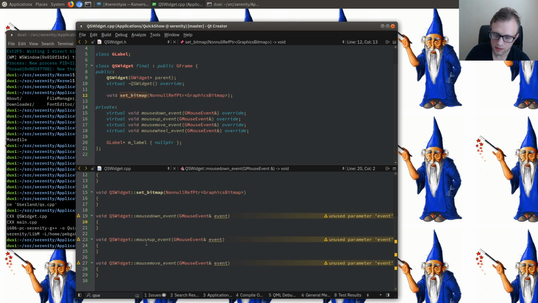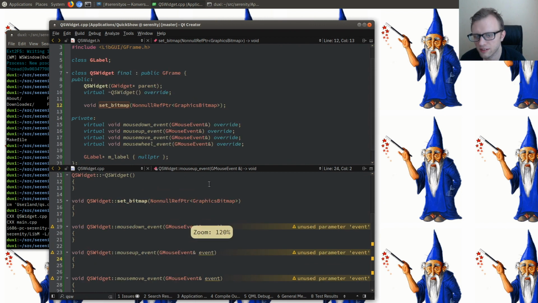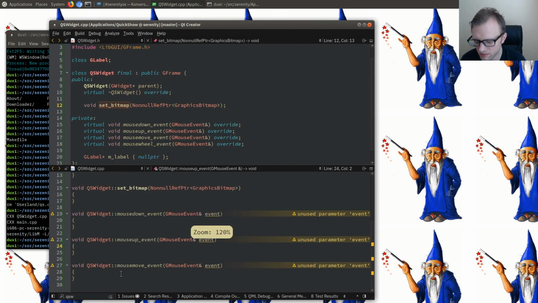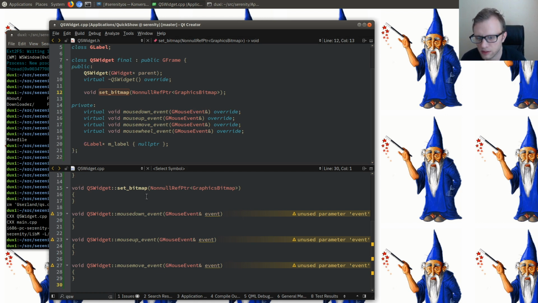Man, I'm so happy that I was able to integrate Clang format in QCreator as a hotkey. It's really making code formatting so much easier, because I can just sort of slop it around a little bit and then just swoop everything into place with Alt-Shift-F. That's amazing. Thank you, QCreator and Clang format, for making life a little bit easier.